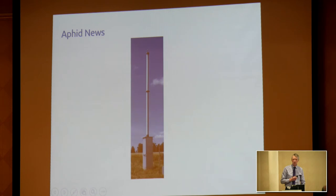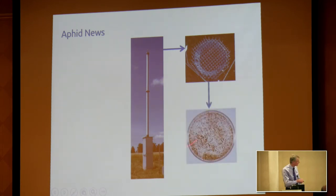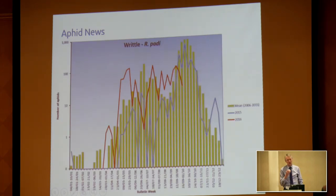We provide information through aphid news on the incidence of aphids. How do you sample them? You use a suction trap — essentially a big vacuum cleaner, 12 metres high, which sucks air in at quite a rate, enough to suck in birds, which is why it has a wire cage on top. You collect the catch and count the aphids of interest. People spend their entire lives looking at petri dishes full of aphids, identifying all 600 different species. This gives us the ability to look at changes in populations over time, and this information can be accessed from the Rothamsted Insect Survey website.